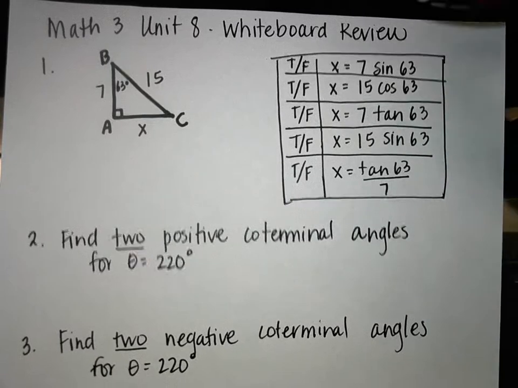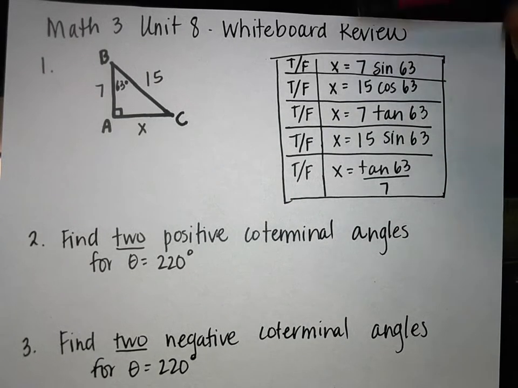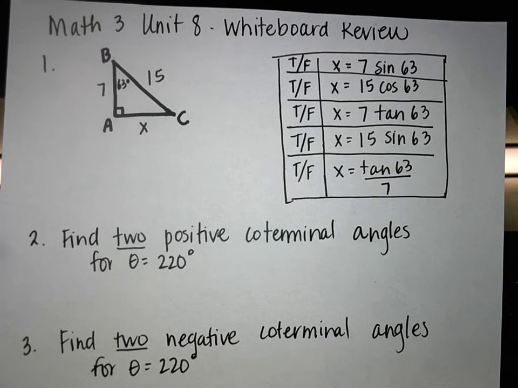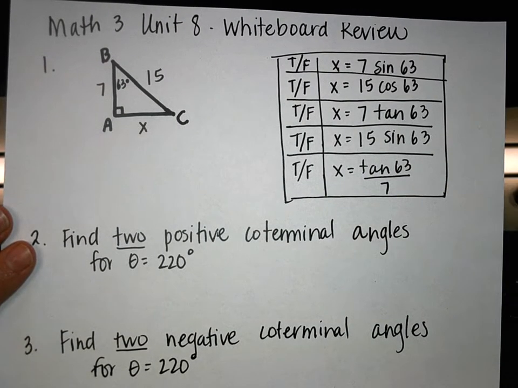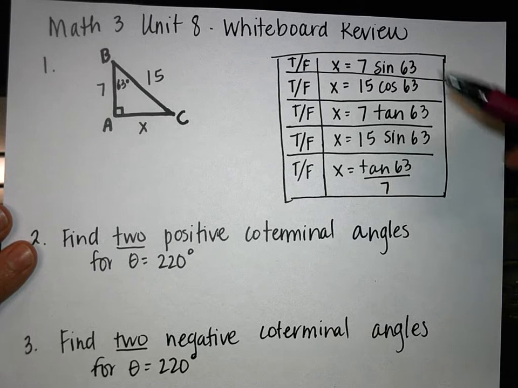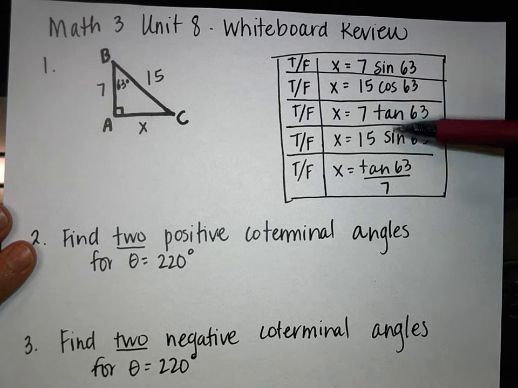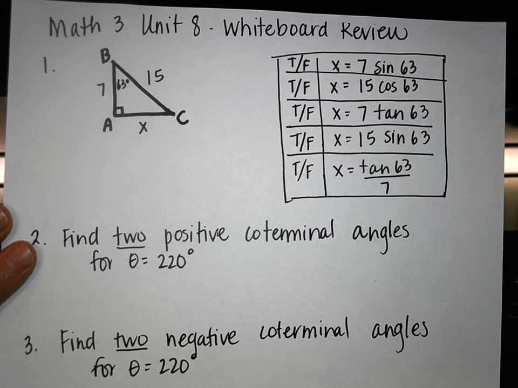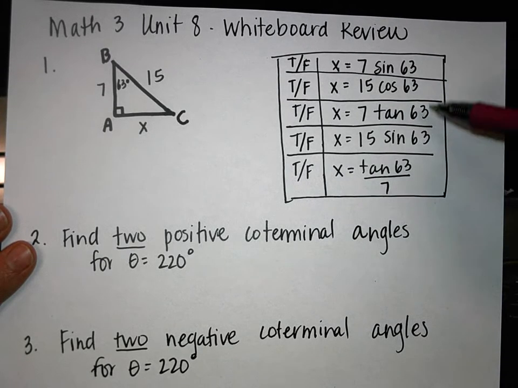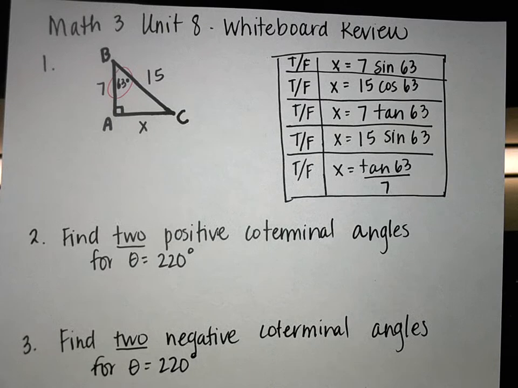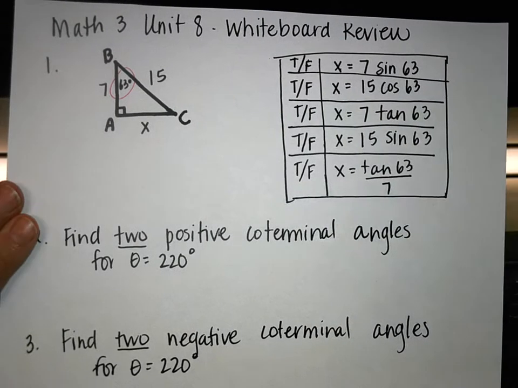The first problem we have here is going to be a true and false question, and they've given you this information, and we need to solve for x. Because of our trig functions, sine, cosine, tangent, there are multiple ways of solving for x. And if you look over here, they have sine, cosine, tangent, all these different ways. So the easiest thing to do, and all of them are based on the angle of 63, is to find the sine, cosine, and tangent for all of the sides and see which ones make true and false statements.